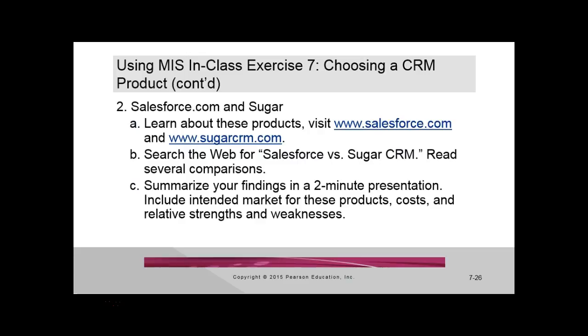Chapter 8 is on social media, so something that continues to grow, something you're very familiar with. And we're going to talk about how organizations and businesses use social media, not just to market, but for customer relationship management, and also to do marketing research.